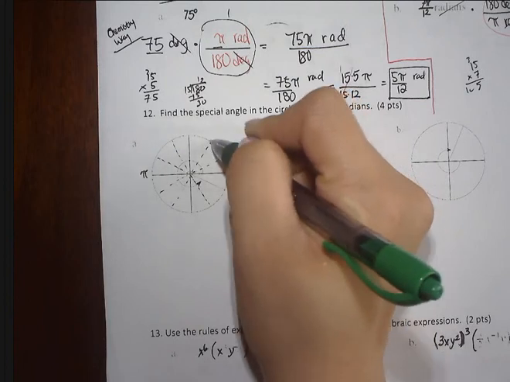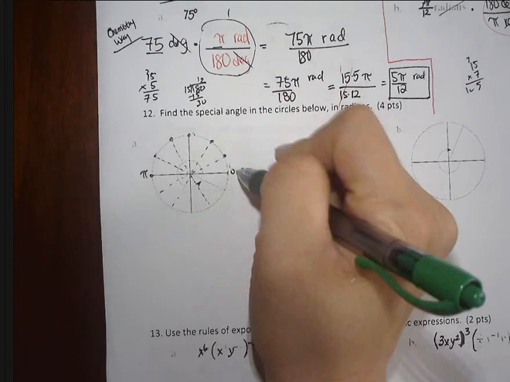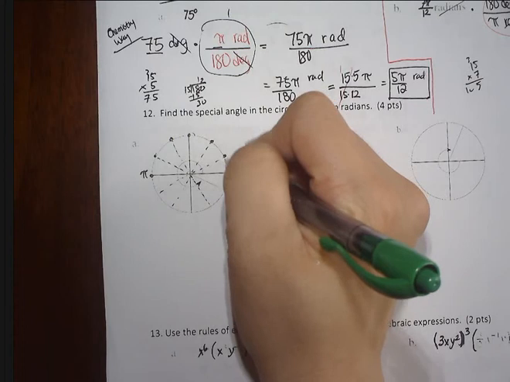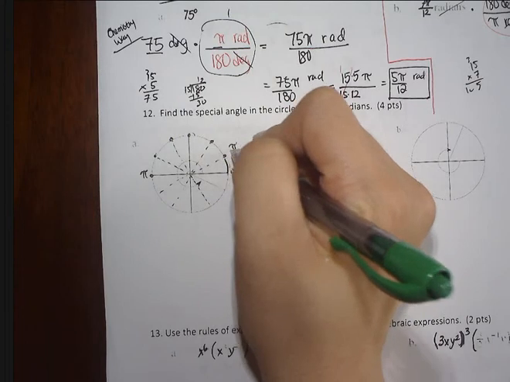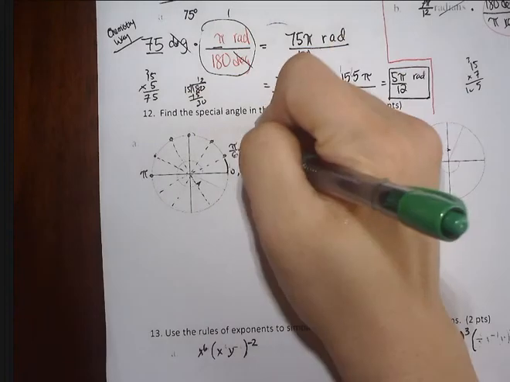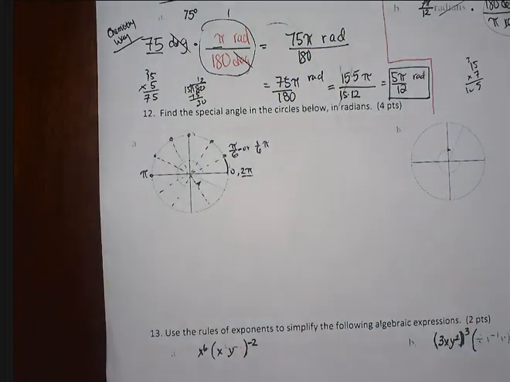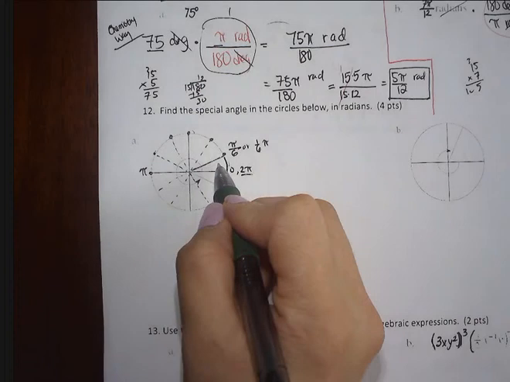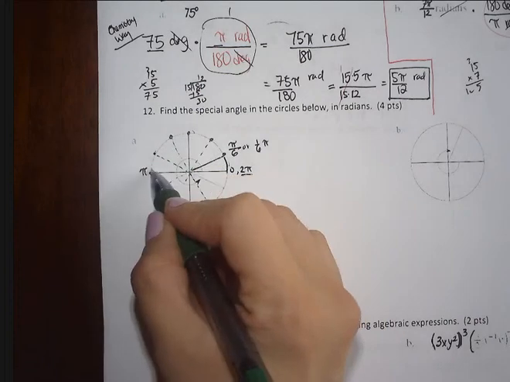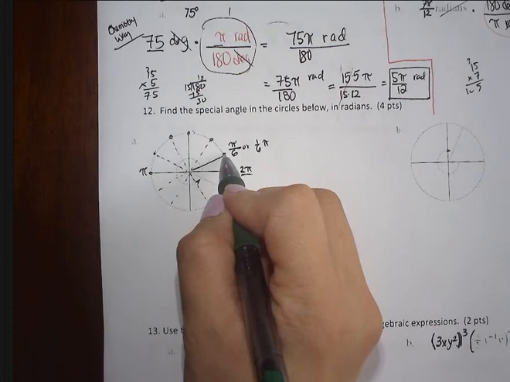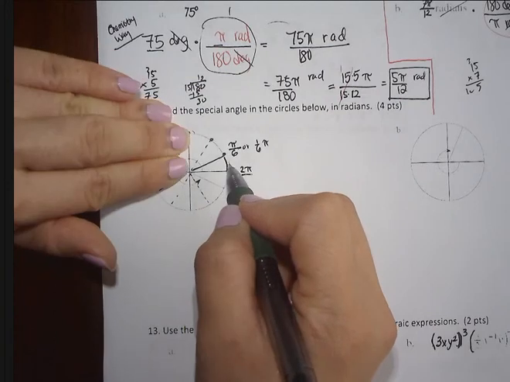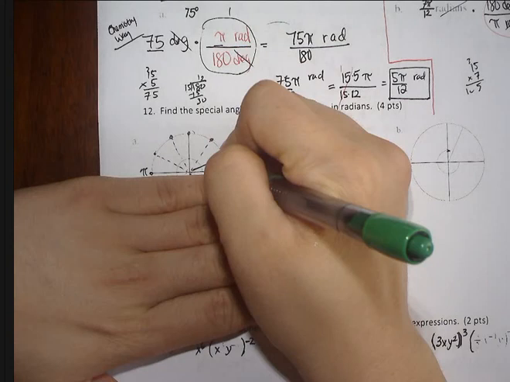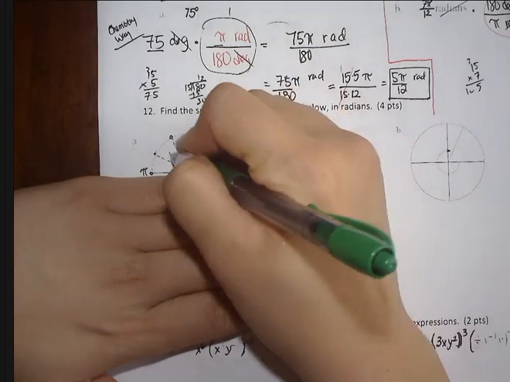So that means this piece right here is 1/6 of a pi, because a full pi is here, a half pi is here, and this is pi over 6. You can't say that's 1/3. That's 1/3 of a half pi, but this is 1/6 of a full pi. There's my full pi, there's 1/6 of it, because here's 1, 2, 3, 4, 5, 6. So this is 1 pi over 6. This is 2/6 of a pi. This is 3/6, or a half. Why am I freezing here? Okay, this is 4/6 of a pi.